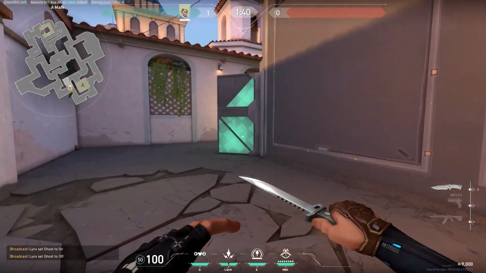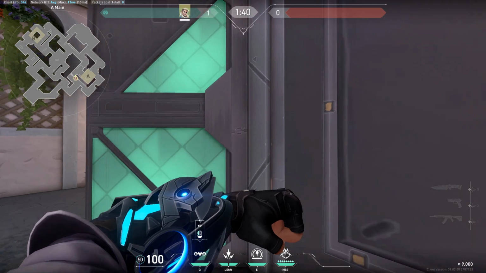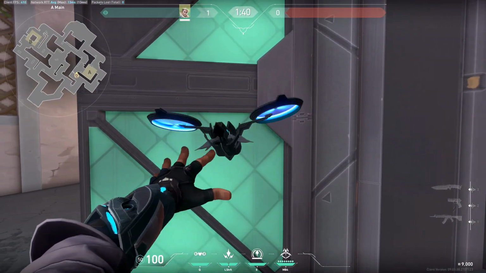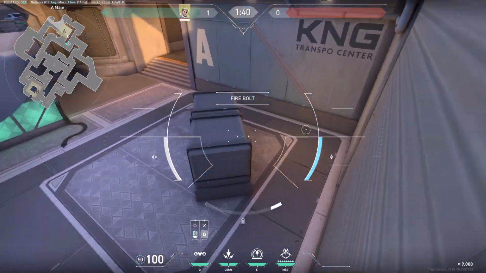For A main, a lot of Omens one way here, or whatever smokes they're playing, Clove, Astra, Omen, whatever they're playing, they all love to one way this little box, so I'll put it on top. So a really nice thing to counter this one way is you can literally just drone under it by holding your crouch button with your drone, and then you can just sweep all the way under the one way and get so much info on site if they don't break the drone.